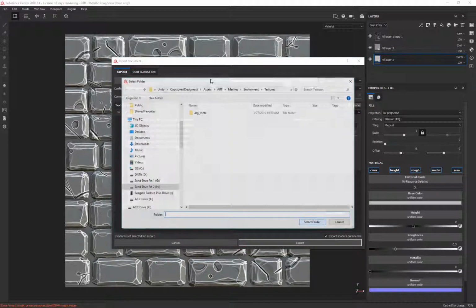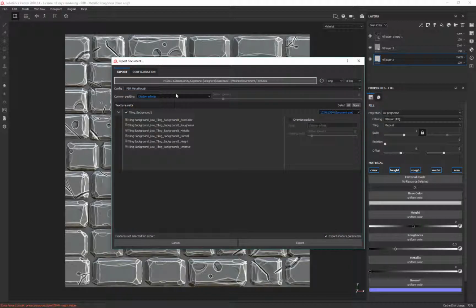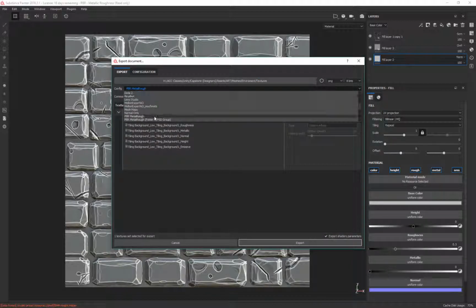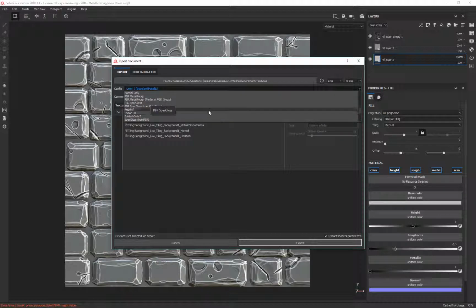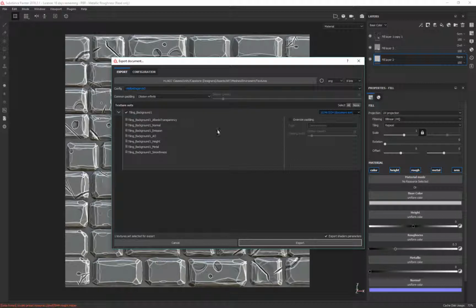Since this is going to go into Unity, I need to change it to a Unity setup, which would be a little bit different. You'll see it's albedo, metal smoothness, normal, emission. But I don't even like it that way because I've set up specialized materials for the project I'm working on. So I'm going to do it the way I've set it up, which is this one. So I've got albedo, normal, emission, which I may not need, but that's fine. AO, height, which again I don't think I need, but I'll just delete it. Metal and smoothness are separate maps. Okay, and then export.